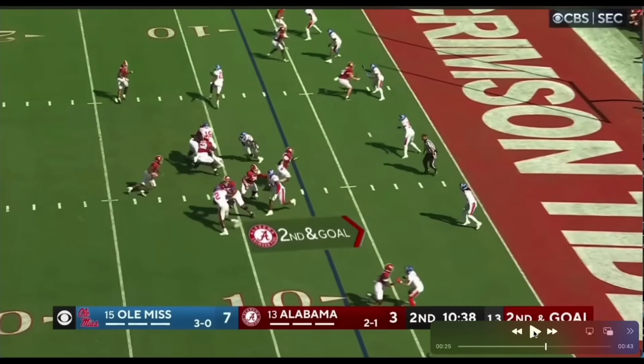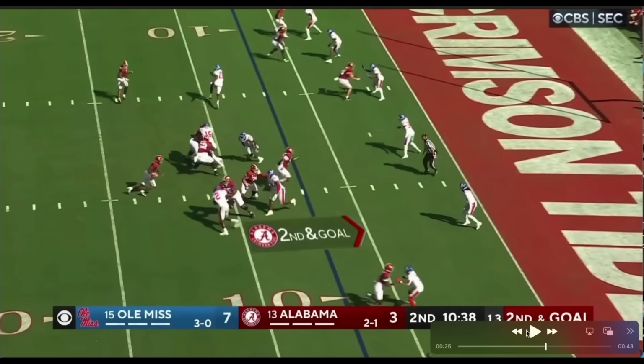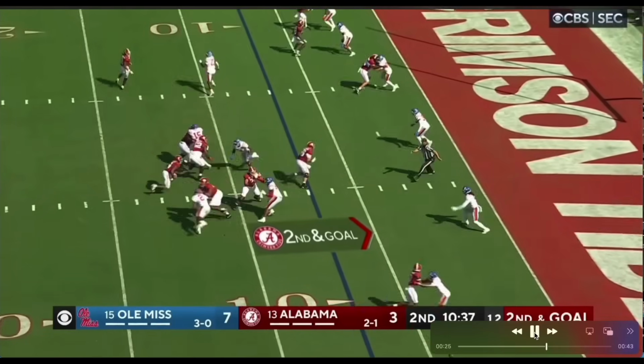Look at him, and now this becomes a draw, and you've got a lead blocker, right? So step back, instead of a straight drop back, I look at the screen. Like I pull him out of here. I'm looking to make it look like a screen in the back. Now follow my lead blocker straight up the middle. The deal is, though, Ole Miss had on a stunt. That was the perfect call at the right time.